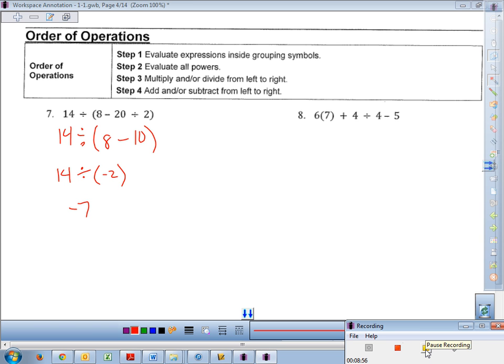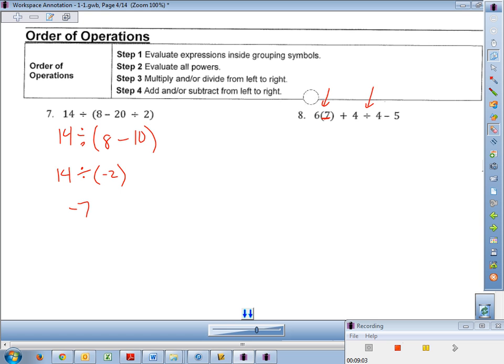Nice. On number 8, order of operations, there are groupings, but there's nothing to do in the group right there. This is multiplication. This is division, right? Which one should we do first out of there? Should we do the multiplication or should we do the division? We do the multiplication because you read from left to right. Cool? But I also want you to notice, isn't there a lesser operation in between those two kind of operations?